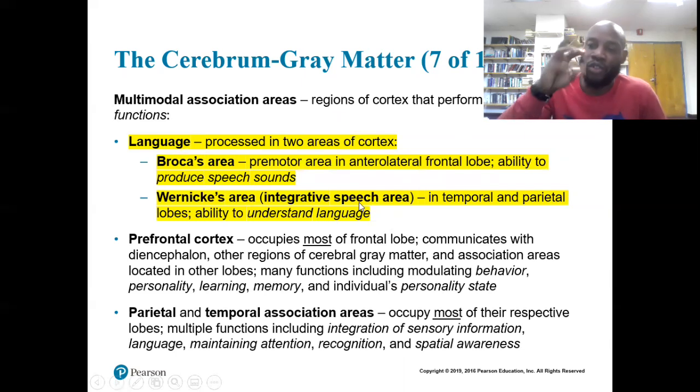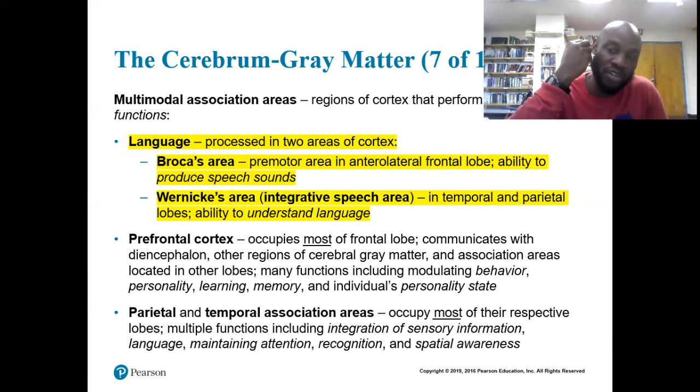If you ever notice, there are people who can hear and understand, but who can't speak. There are two different parts of your brain working. The part of your brain that speaks and the part of your brain that processes hearing the words that people are saying are two different parts of the brain. So you can hear and understand what someone's saying without being able to physically speak, and vice versa, right?